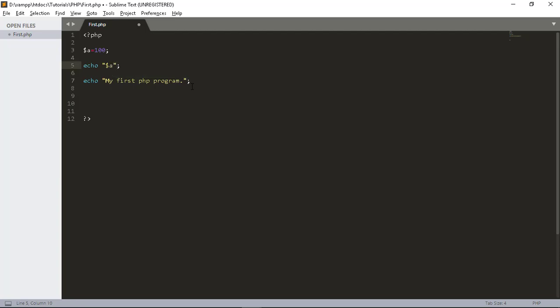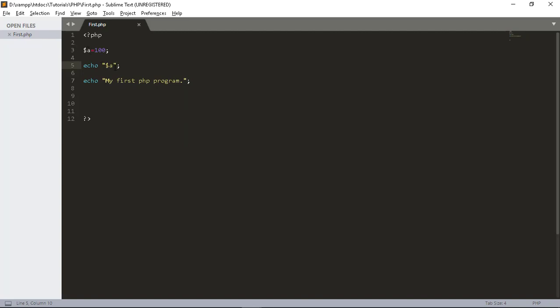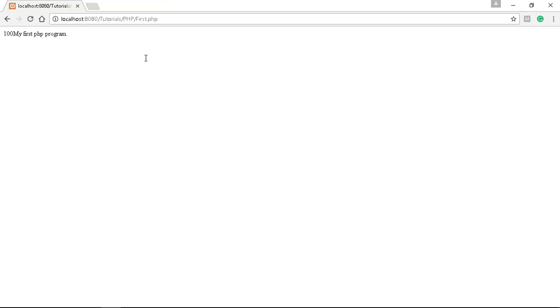But if we write $A in double quotes, it will print 100, not $A. Just to confirm, here you can see 100 is printed. This is because we have declared $A as a variable, so it will print 100, not $A. And even if I remove double quotes, the result will be the same.